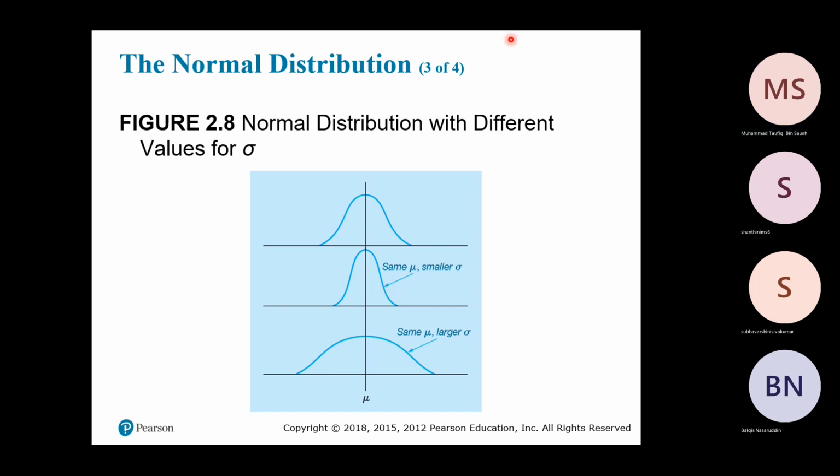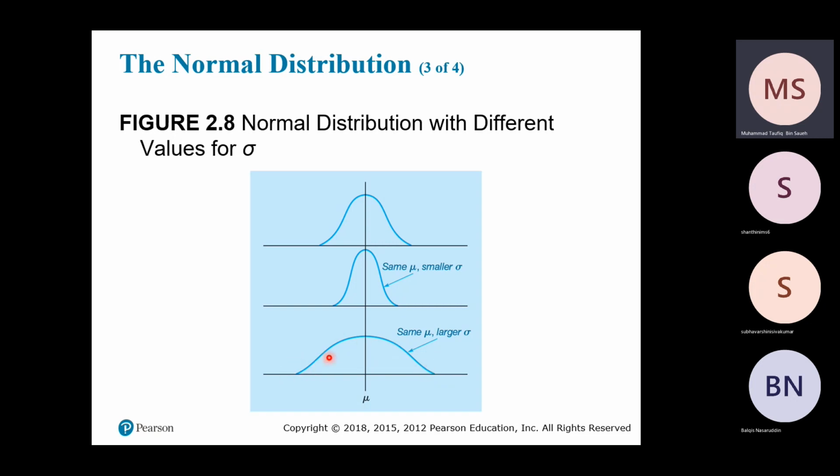Here is an example. This is your standard one, your original value of standard deviation. If your standard deviation becomes smaller, then you will have a smaller distribution, meaning that your distribution will become more packed. You will have a steeper curve, and the bell shape is narrower. This is the shape when your standard deviation value is small. But if you have a larger value of standard deviation, then your shape becomes broader. The bell shape becomes broader.